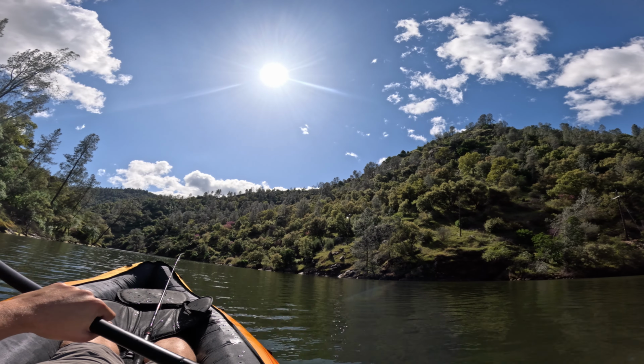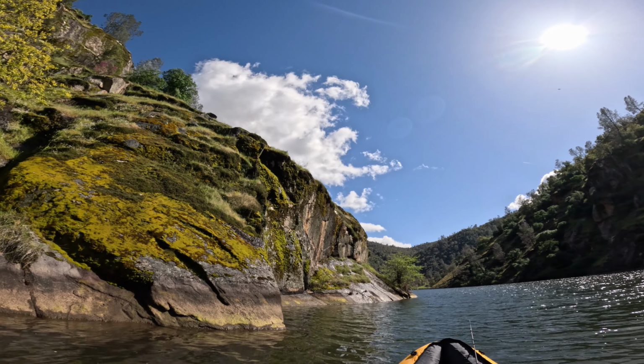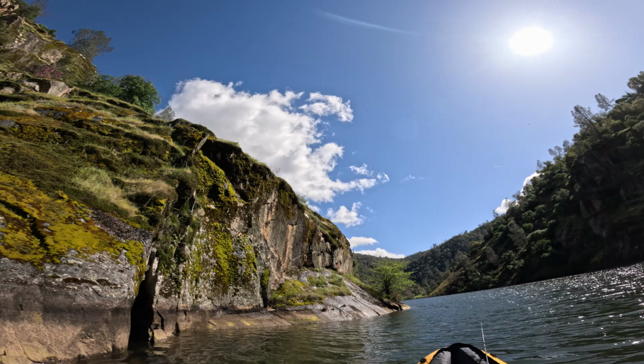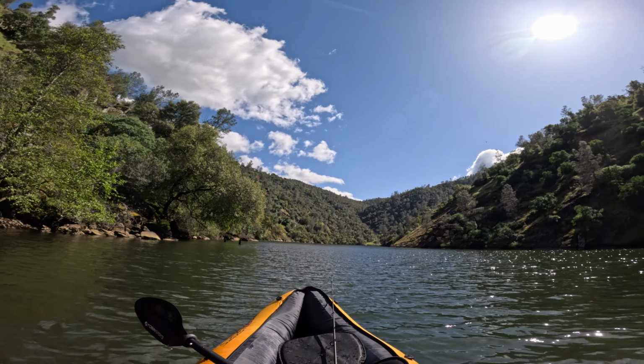I've been fighting the wind here for about an hour now, paddling towards the dam. I should be getting pretty close. If my plan here works, the wind should give me a little boost on the way back.